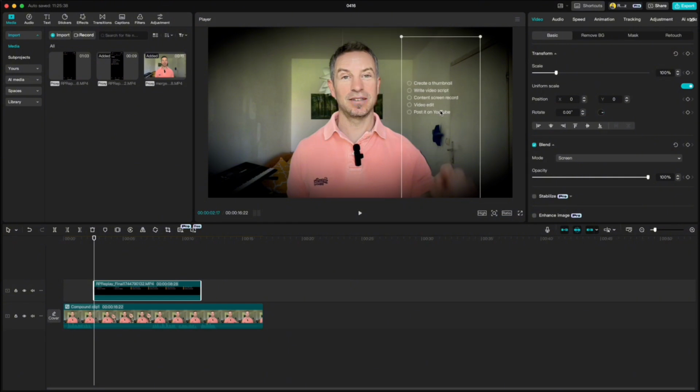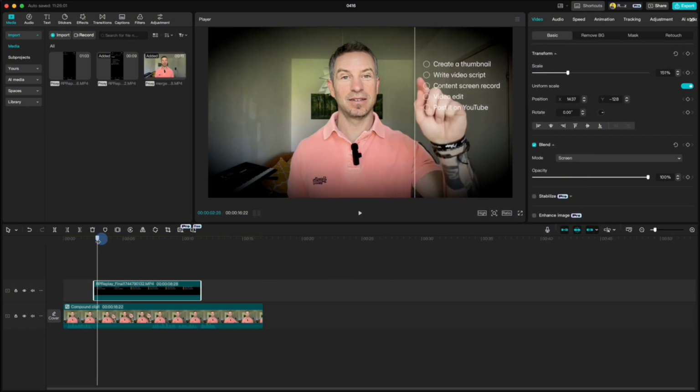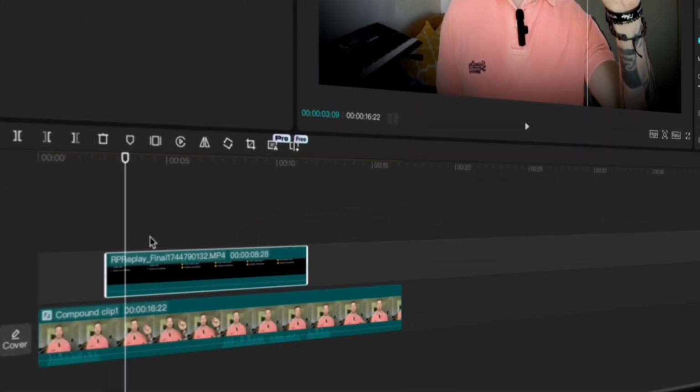Move it over and drag the playhead to the part where your finger starts tapping. That's where your checklist should sit. You can resize it or move it around to line things up better. Then find the frame where your finger pulls away from the first check mark and hit Command+B to cut the top clip.